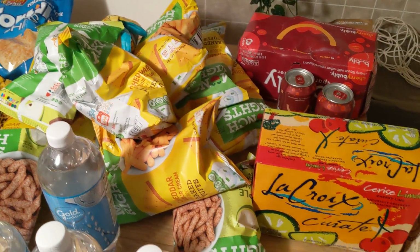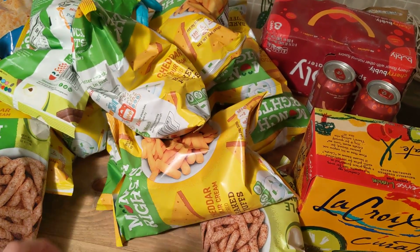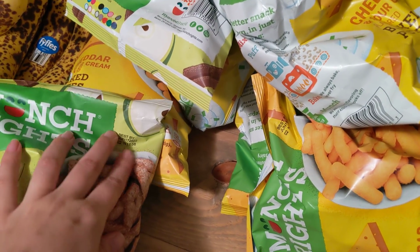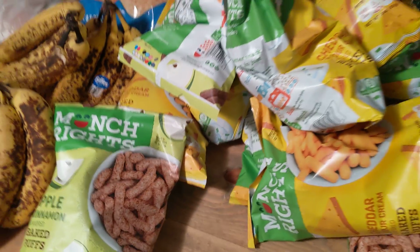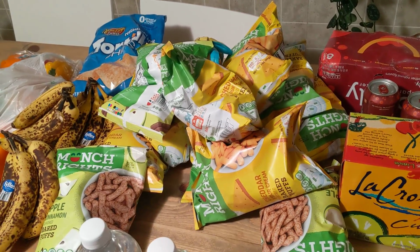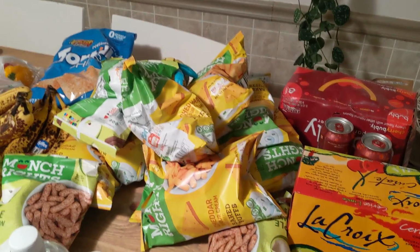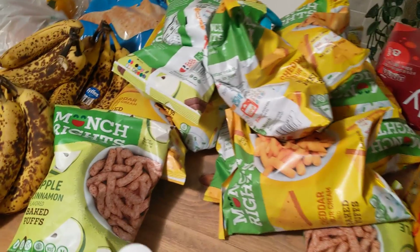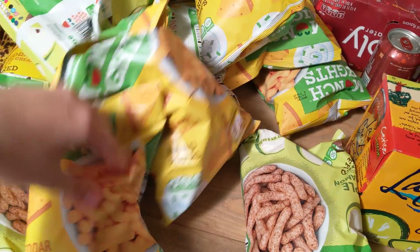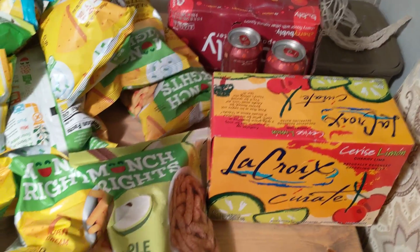Next, here I have a whole mountain of snacks. These actually came from the dollar store, and I have not tried these yet. But I don't know why they were thrown out because I actually just looked at this Best By date, and that's a whole year away. And I know people don't care. Well, some do, but a lot of people tell me you don't even have to say the Best By date. But in cases like this, it's like, why are they wasted in the first place? You know what I mean? When the stores do go by the Best By dates, and those have almost a year. Anyways, some people like to see the Best By dates.